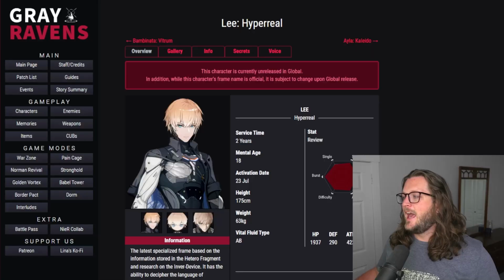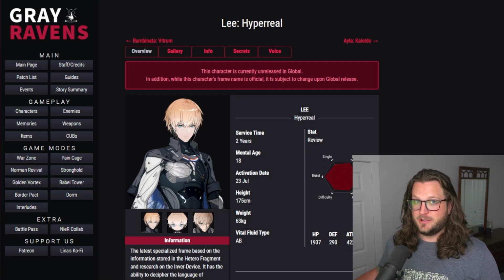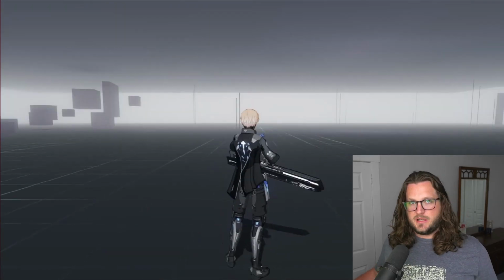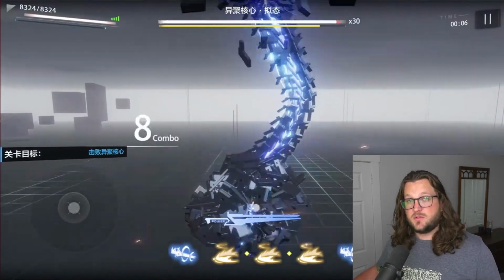So that's it for global characters, but there's one more character we need to talk about who was released on the CN side, and that is Lee Hyperreal. Lee Hyperreal is a coming S rank unit, so obviously S ranks can be a little more expensive unless you've got a little bit of luck.